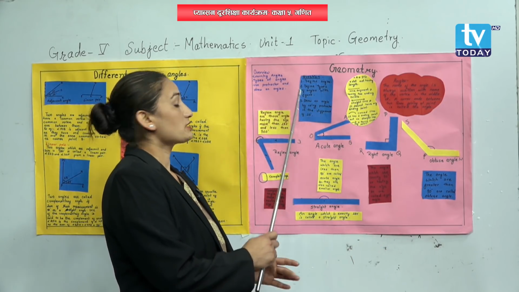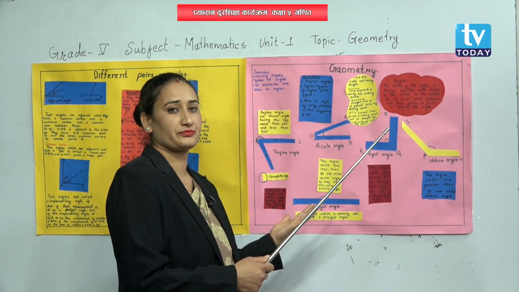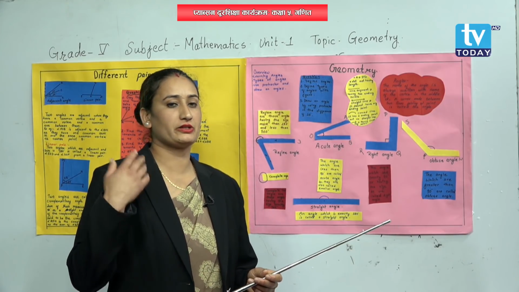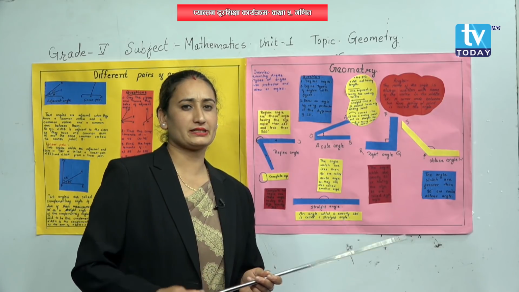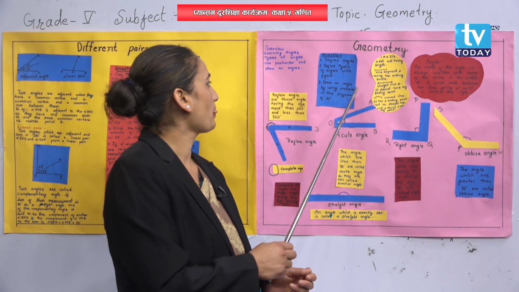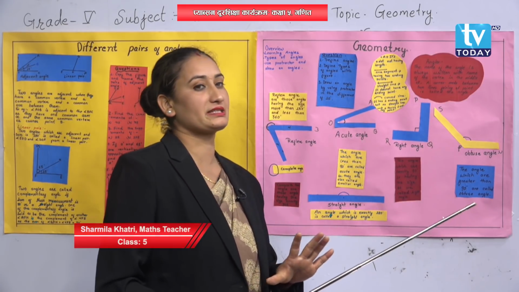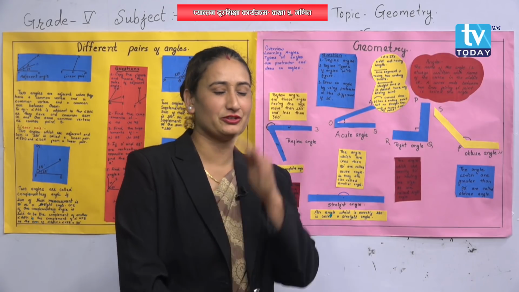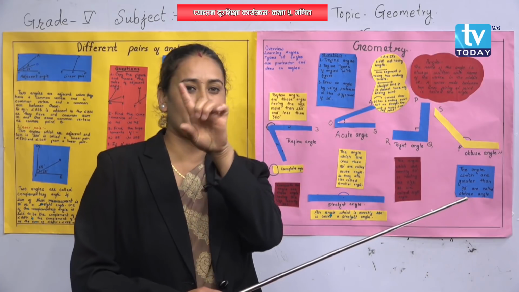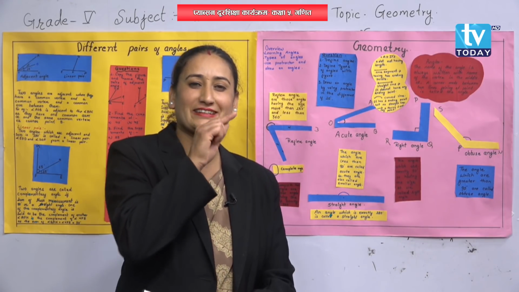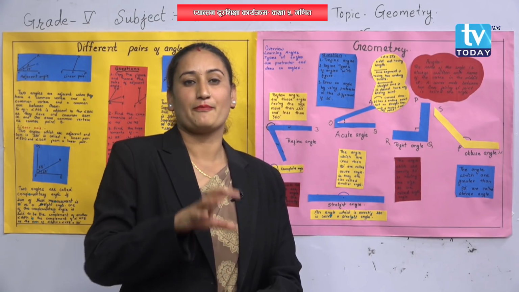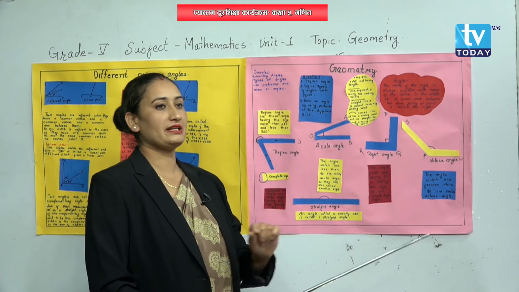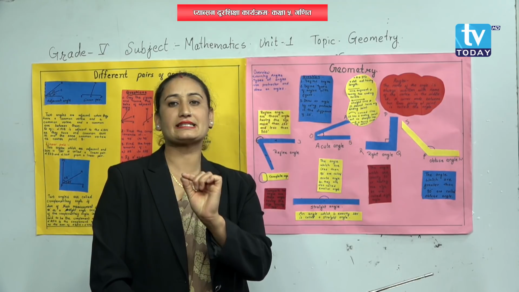So what do you mean by angles? How many types of angles are there? Before starting the angles, I just want to make clear what you mean by a point, a dot. Dot is simply represented by a single point. You have done it in your copy also. In childhood, do you remember the tracing dot lines in your notebook? You had to join the lines to make figures of animals and birds, and color them. Same like that, a dot means a single point.